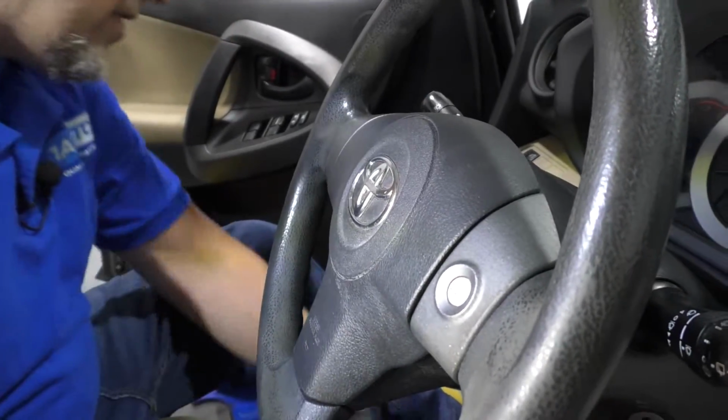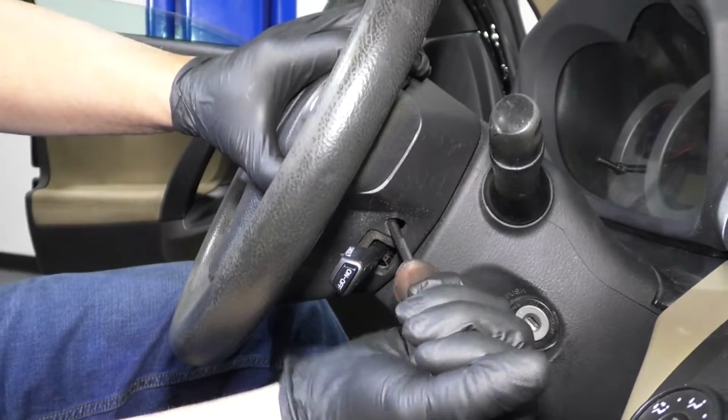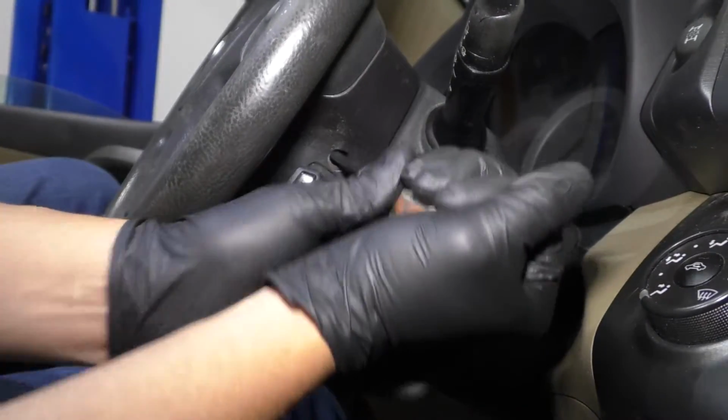Goes right there. And take your T30 driver. You're gonna do one side at a time. Get that on there. Tighten that up. And then we'll tighten up the other side. So I'm just tightening these up. Make sure they're good and snug.